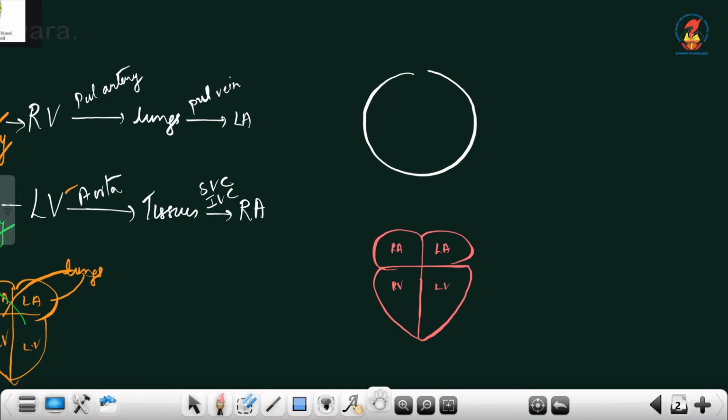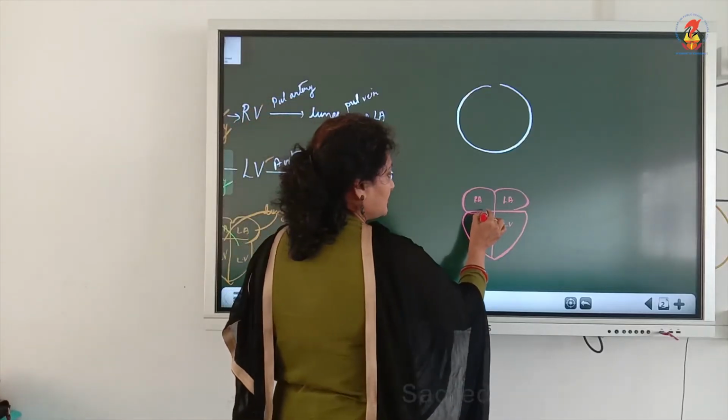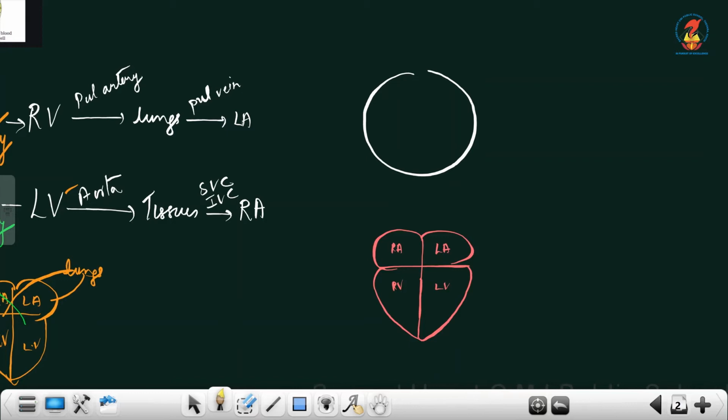So look, the pulmonary pathway, it is from the right ventricle to the lungs. Okay, I am using yellow to draw the pulmonary pathway. So from the right ventricle to the lungs, but we crisscross, we cross this. I am not going to cross. I am taking this side itself to the lungs. I am drawing it like a tube. So what did I draw, it's starting from the right ventricle. So what did I draw is the pulmonary artery. It's going to the lungs, and here what is represented of the lungs?